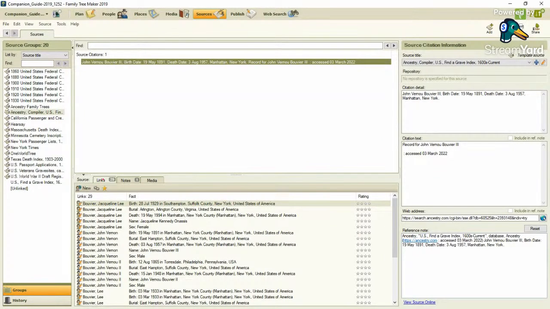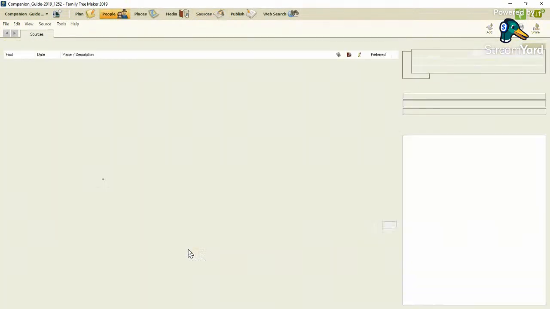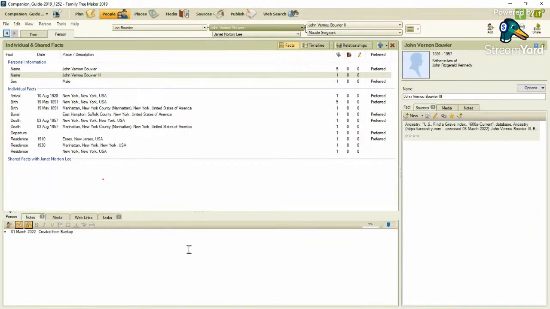Now, I'm going to start working on the data that I just brought in. Now, the data that I just brought in was for the 3rd, the son. So I am going to click on that, and it's now taking me to his person page. I do all of my work from here. I will clean this up, and I will clean up the information that I have for him after I do 2 things.